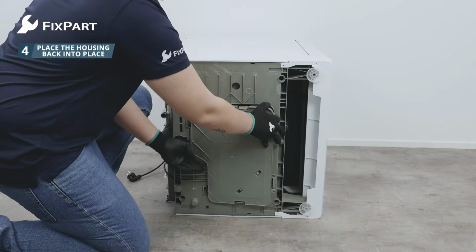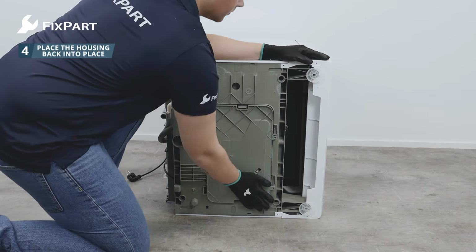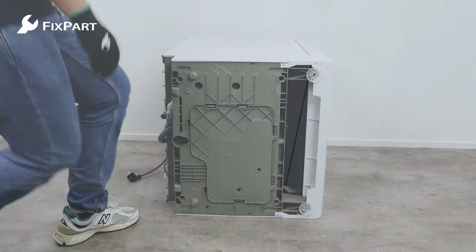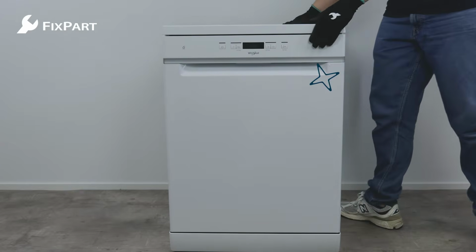Step 4. Place the housing back into place. Reattach the bottom of the dishwasher. This can be done by clicking the underside into the retaining clips. You have replaced the drain hose and the dishwasher is ready to use again.